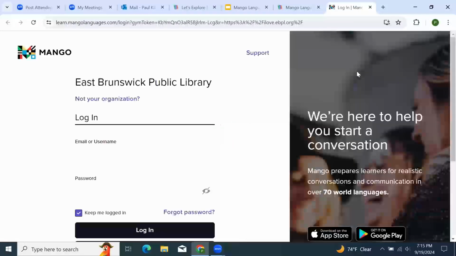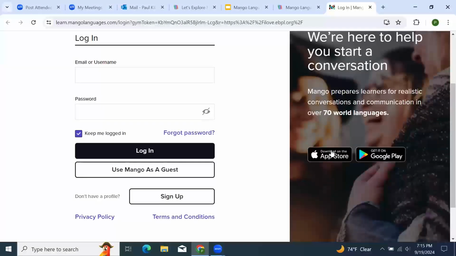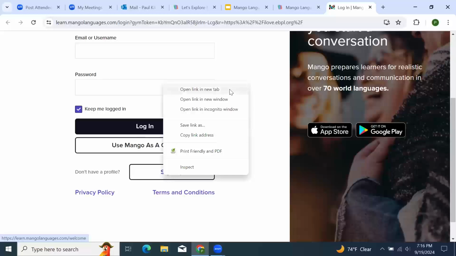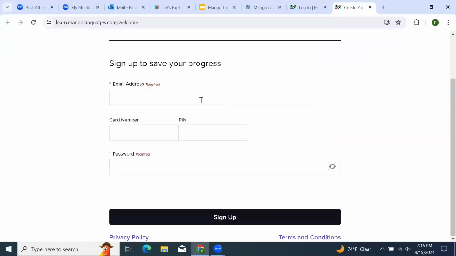So this is a page from before, and like I said, download from Apple, download from Google. Those options are there as well. But here, if you want to create a profile, an actual account, I'm going to show you how to do that. You would click on sign up, and then provide an email address and password. Just create your own password.